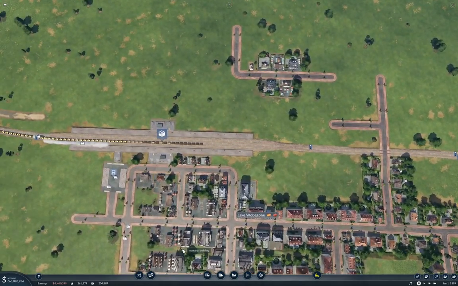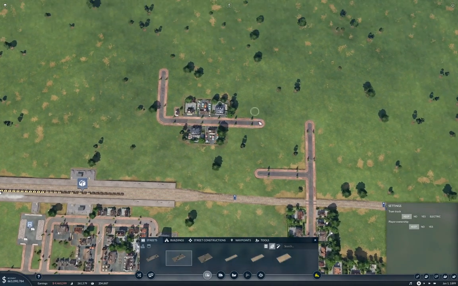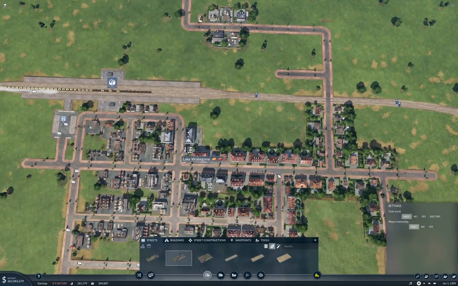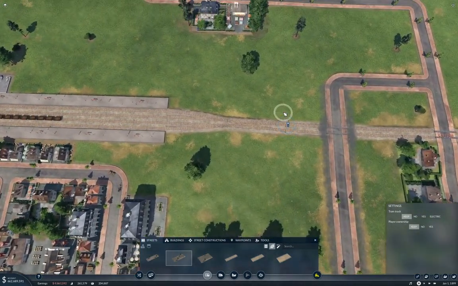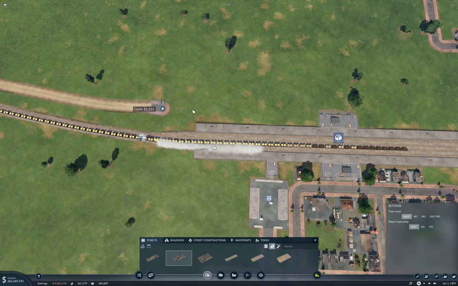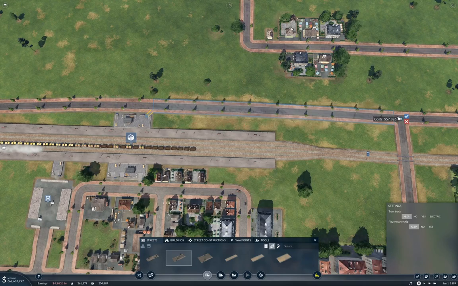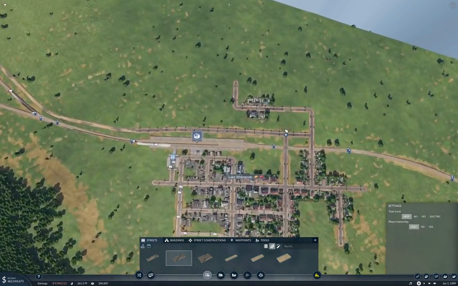We need to do something with the roads here. Yes. Road. First of all, we connect that. And then we can connect this. Yeah, that gets us a rail crossing. We're going to need to connect that somehow, but not that way. We'll do this. Yeah. And this can connect like that. And this can connect like that. Okay.